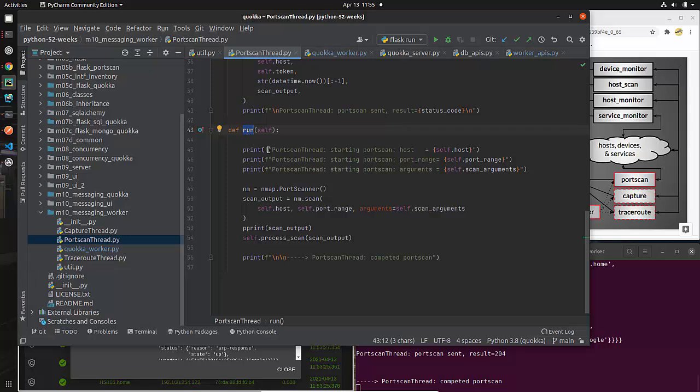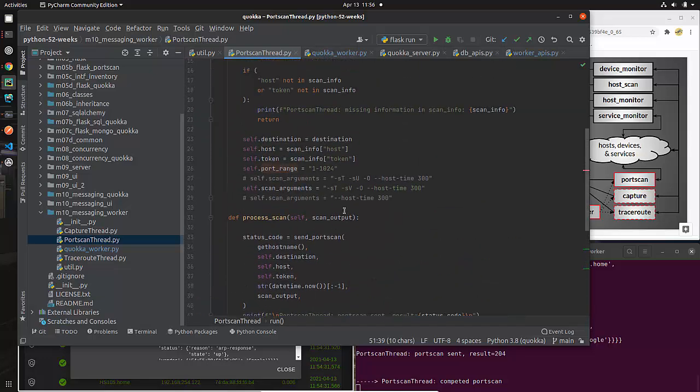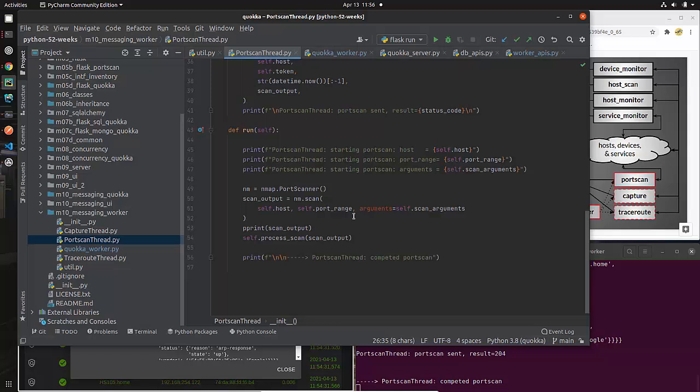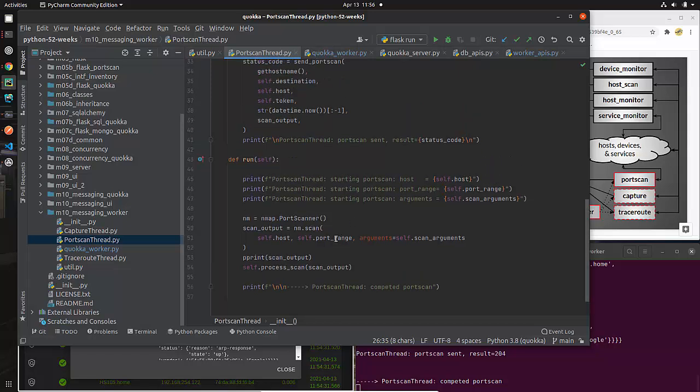Now I'm down here printing out this information about what I'm about to do in this particular thread, my port scan thread. Now this code right here is textbook port scan stuff. Remember, we've done this in previous lessons in the networking module where we learned about Nmap and other stuff. So I'm calling nmap.PortScanner to create a port scanner, and then I just say scan, and I pass in the host and the port range. I arbitrarily set that right there. You could make it more extensible if you pass that in your version.